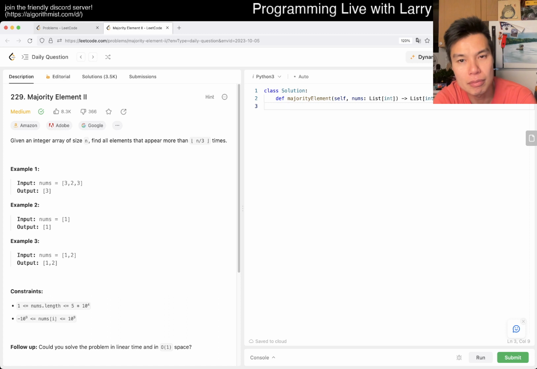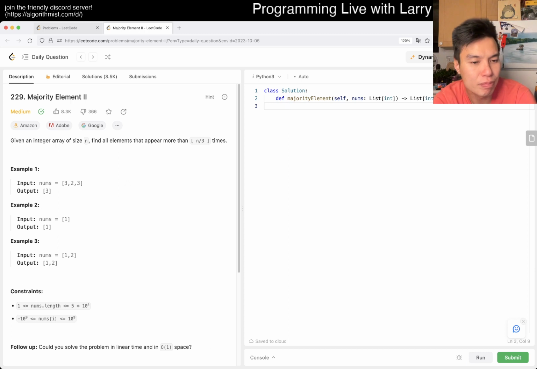And then the other one is, is it Freud's? It's someone's majority algorithm. I forget the name. But that's n over 2 times, so you can do the delta things, and you could do that in O of 1 as well, but that only does n over 2 and not n over 3. In this particular case, for more than n over 3, there could only be at most 2 elements, right?